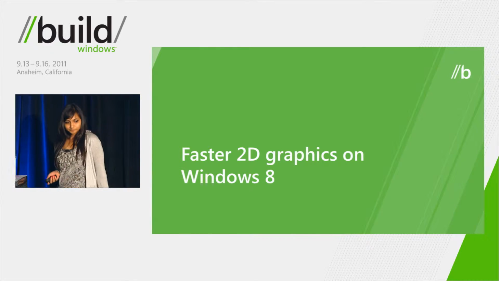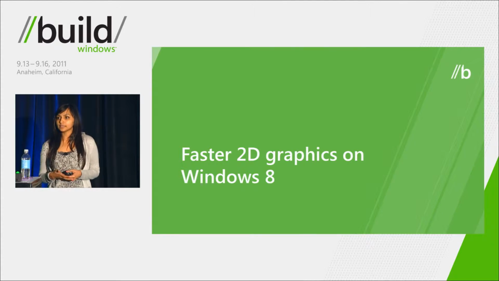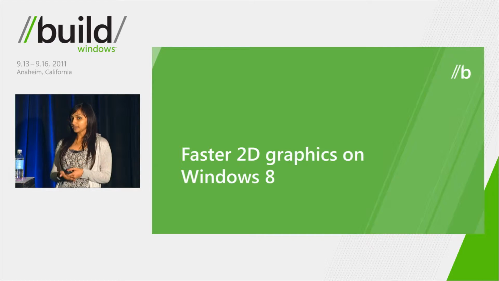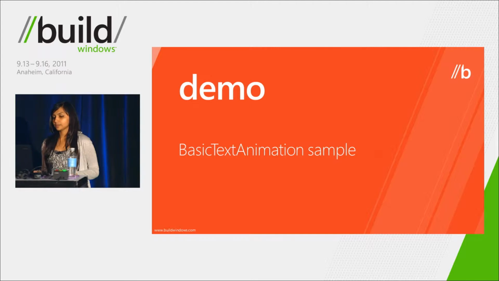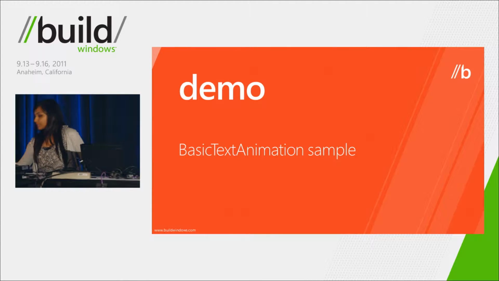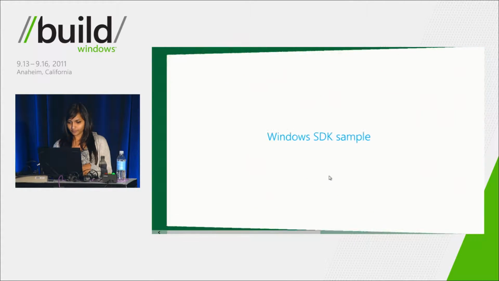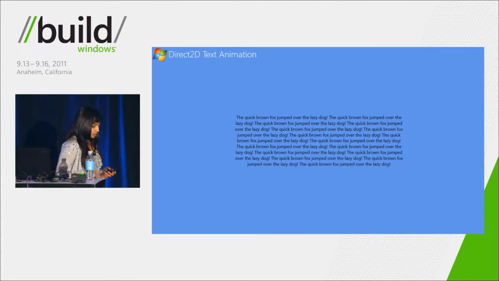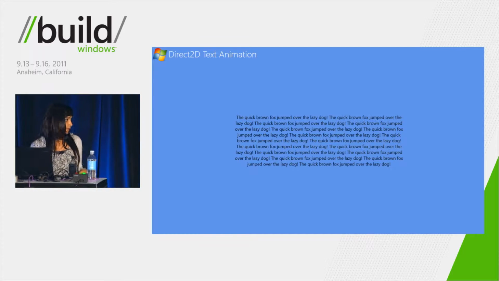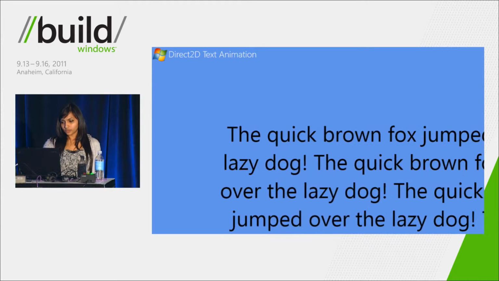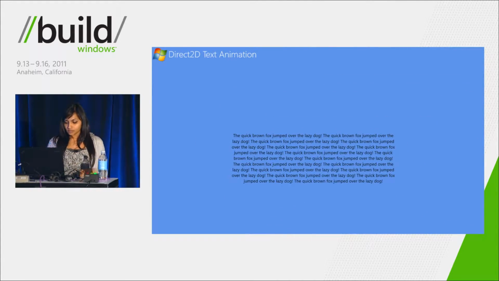So let's get started. As I said, the baseline performance itself in Windows 8 is much faster compared to Windows 7. I have a small demo here just to demonstrate that. I'm going to switch to the demo machine really quick. This is a very simple sample that we have in the build image that you have, and you can play around just a little bit with it. You can pinch to zoom in, zoom out, and you can move the text around.